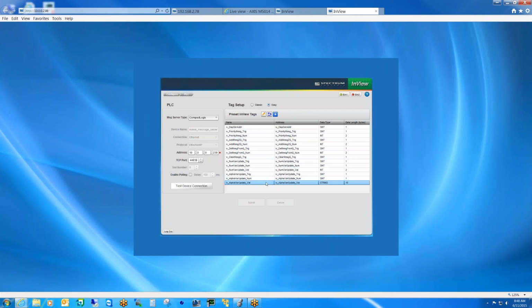Yeah, this is actually going to change. What we decided to add here is we're going to give the user two options for the alpha var. We're going to give them a standard string. On a controller, a standard string is by default 82 characters in length. We'll give that as the default option, which will handle probably 99% of all the customers out there. They're not going to have a string longer than 82 characters. In the event that they do, we will also give them an option to change the string type to a single int, and then they can set the length to whatever number of characters they like, up to the limit that the display can handle.